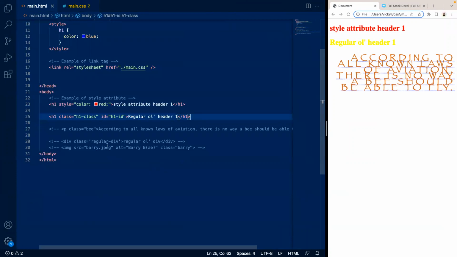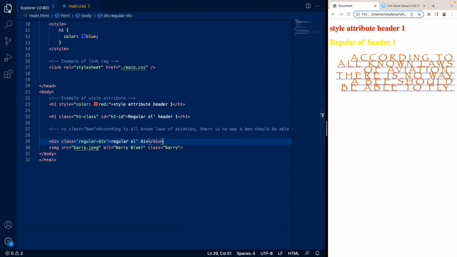Okay. So what I did here is I have 2 elements I'm adding to the HTML doc. Number 1 is just a regular div. As it says here, a regular old div. And then it has a class name of regular div, pretty simple. And then here I have an image tag.